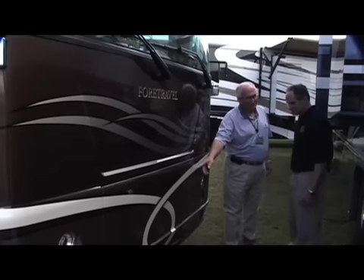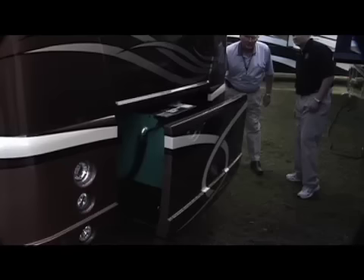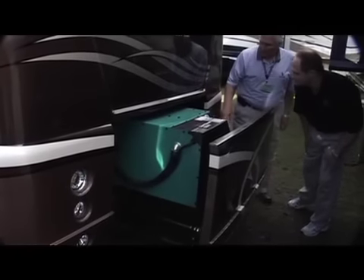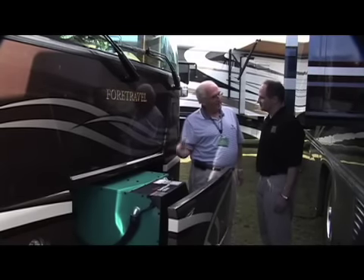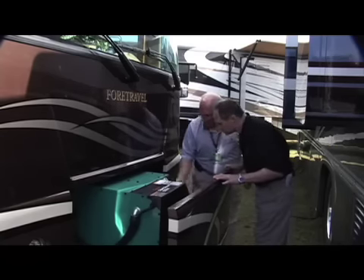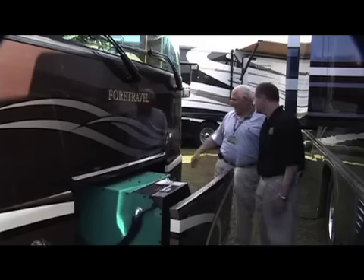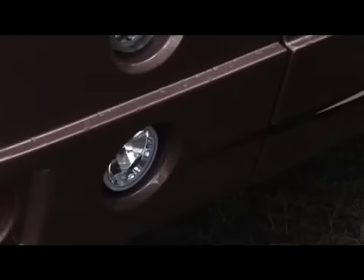This is the generator compartment, and I'm going to slide that out — it's on an electric motor. This is a 12.5KW Onan generator, and you can run everything on the coach with it. One other feature — you see these retrieval hooks right here? Let's say you're at Perry, Georgia and you get stuck in the rain. You don't have to worry about a tow truck driver not knowing what he's doing and tearing up your motorhome. The front panel pops off with these bolts, he can slide his sleeve in, hook it up, and pull you out forward without damaging your motorhome. We started putting these on our coaches about five years ago because of Perry, Georgia. It saves you a lot of money. That's a 12.5KW Onan generator — real slick the way it comes in and out.